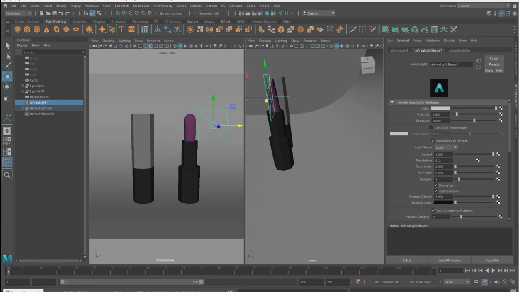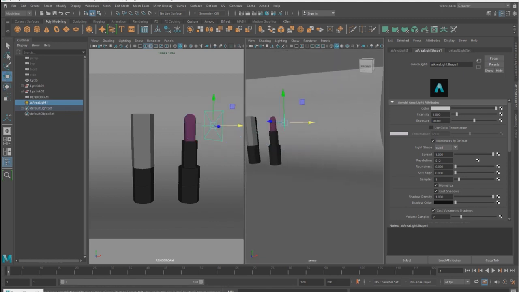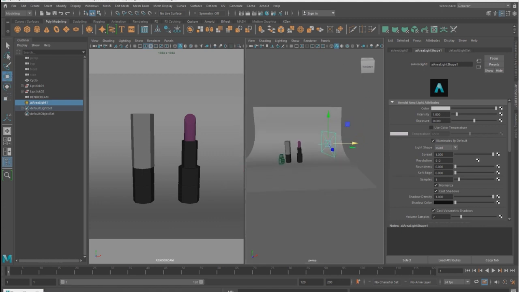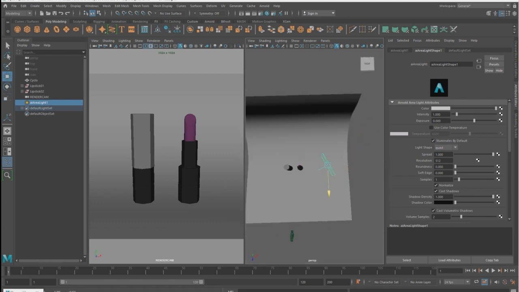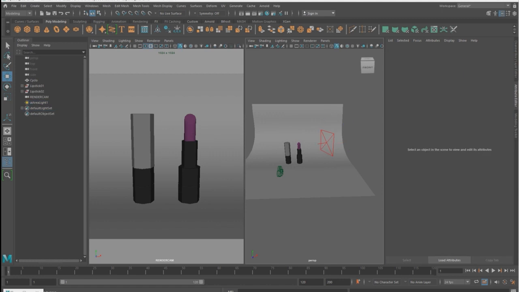So IPR is basically saying every time you do something on the scene, something gonna happen on this and update. So we're just gonna save the scene for the purpose of saving, and we're gonna increase the intensity of the light. And now we can see the IPR is launched from the backside.